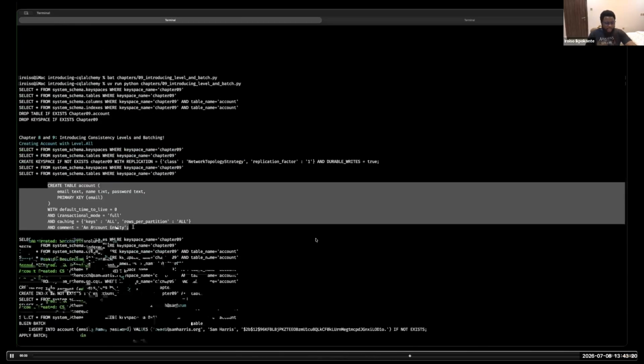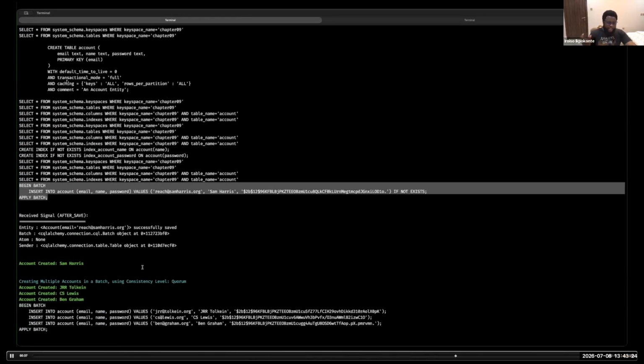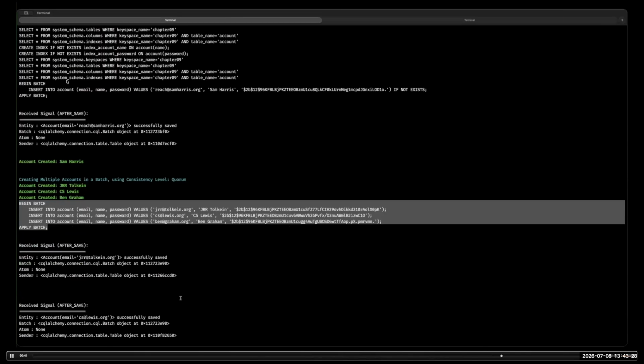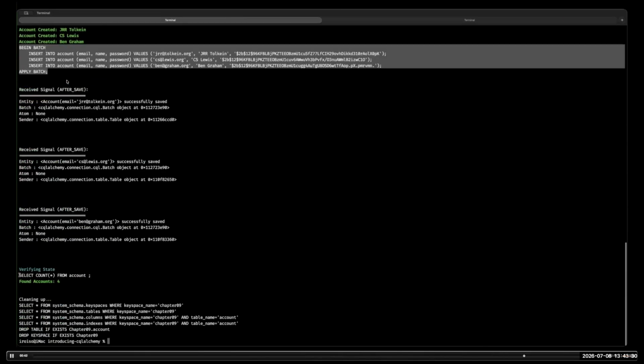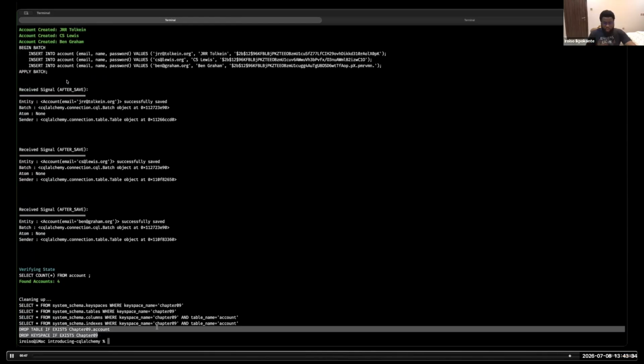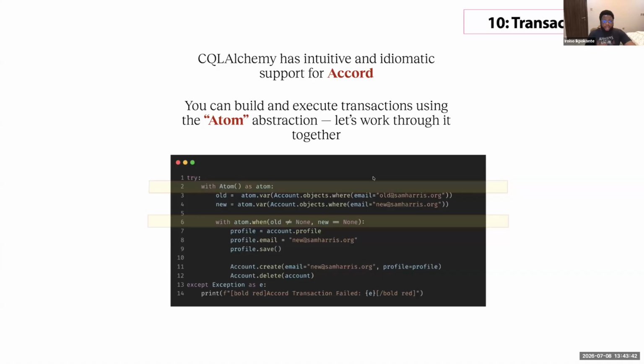I don't know if you can see this. Can you see it? This is what happens behind the scenes. SQLAlchemy creates the batch and does all the updates in one batch very easily. So that's how that works. You can always turn debug on or off to see the kinds of queries it's emitting to your database.